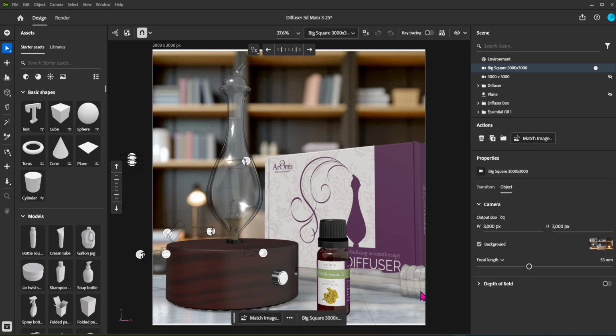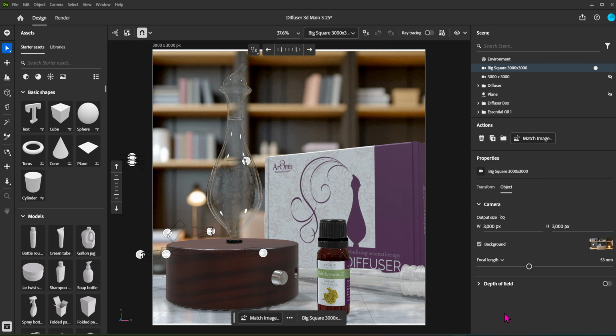I'm just going to hit that one. It's going to basically match the lighting. It goes through this process of figuring out where to move the lights to match the background lights. And the bigger the file, the faster it goes.